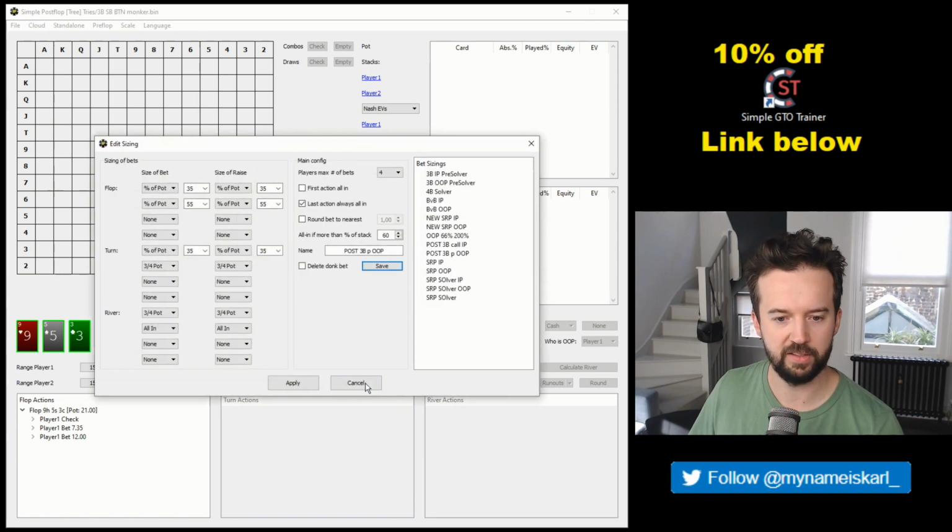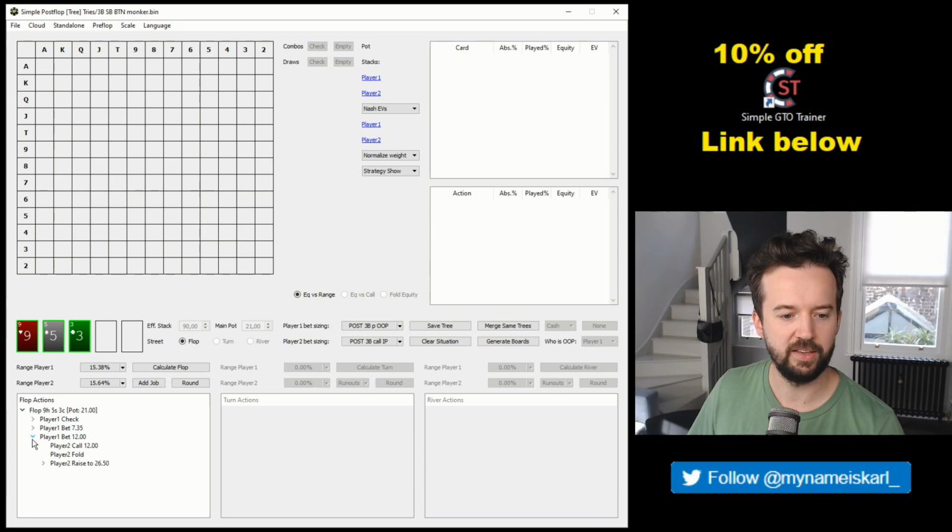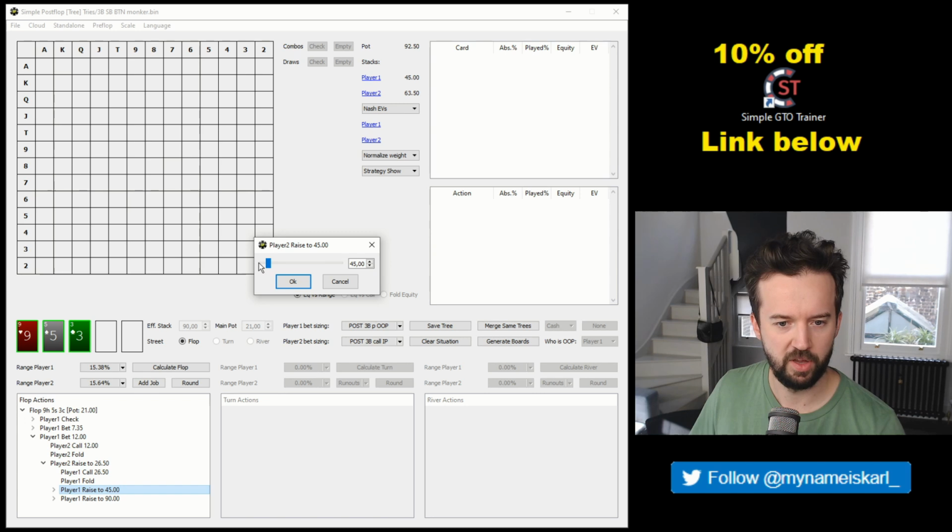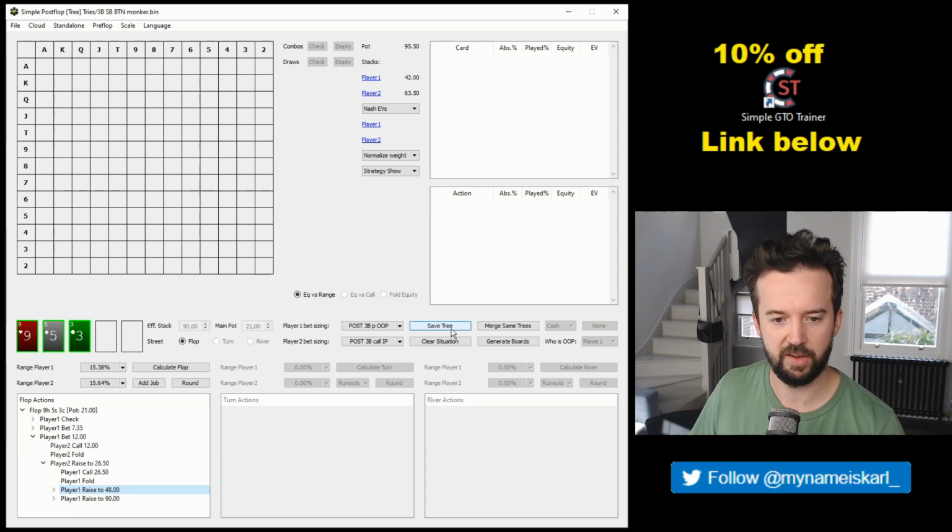Now the nice thing about Simple Postflop is that yes, you have the bet sizes, you have the input here to create the game tree, but you can easily manually edit the game tree. So most of these situations or trees are already fine-tuned by me. So let's say we have a big C bet, in position raises, and then I think this 45 is too big or too small. I could manually edit this to a smaller size. So I did that by right-clicking on a specific node, and then you can click Edit Node to alter the bet size. And then if I'm happy with the new result, I can save the tree.